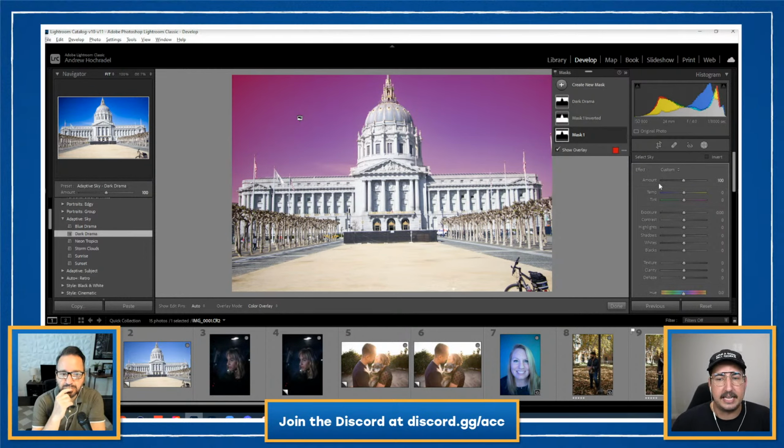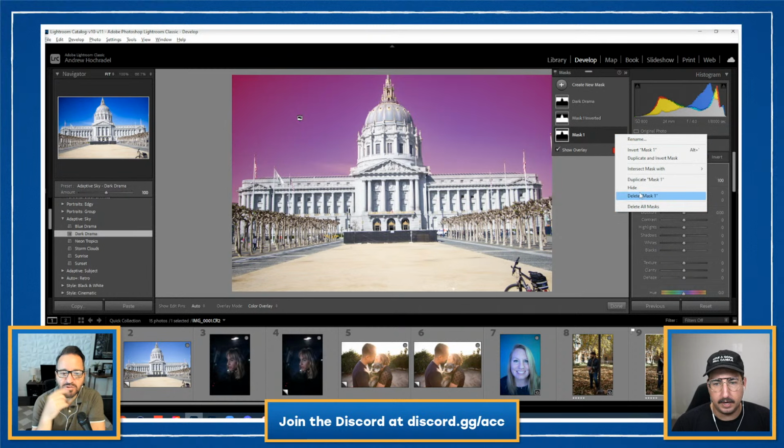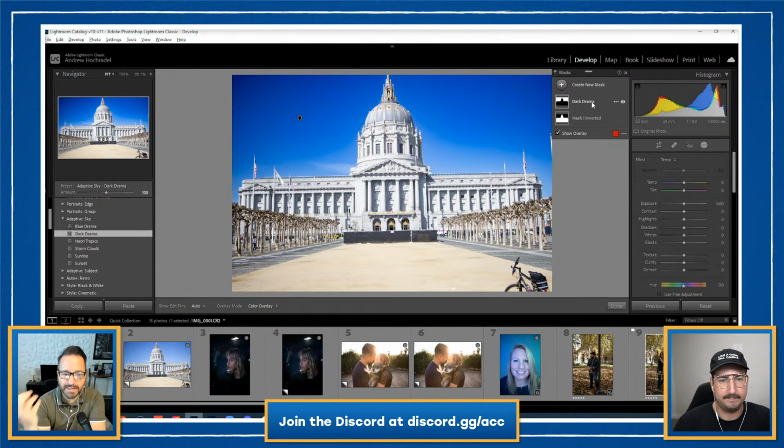So I can go in and edit individually with a mask that I made by selecting the sky, or I can use the adaptive and it will make that mask for me. I'm going to go ahead and delete this one. It's almost giving you auto masks and layers as you apply. It's almost showing you the steps that the actual program is doing in the background. Yep. So check this out.